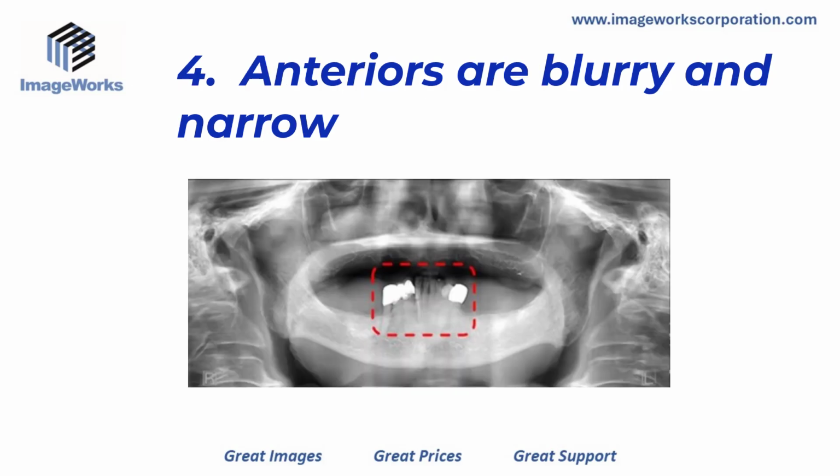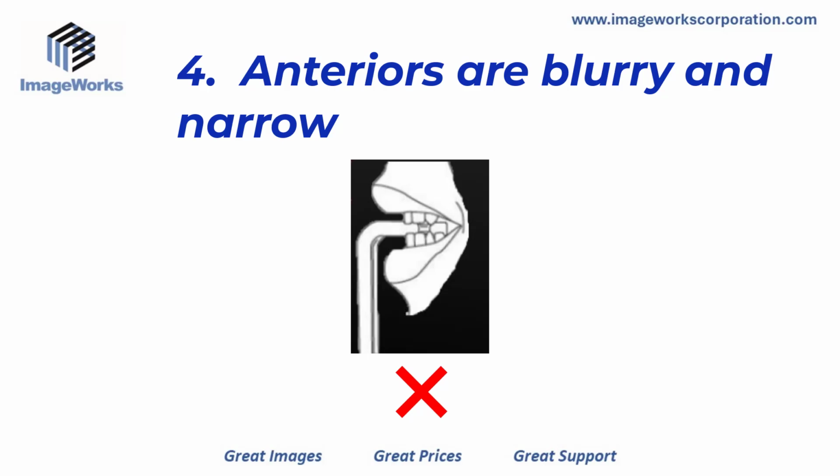There are a number of reasons that the anteriors may not look clear, but if they look very narrow, this typically points to the patient's arch being positioned too far forward, or more precisely, the teeth are anterior to the focal plane where the panoramic beam is focused. Another hint of this scenario is when you also see a lot of spine along the sides. In this scenario, make sure the patient is biting in the groove of the bite stick provided with the unit.